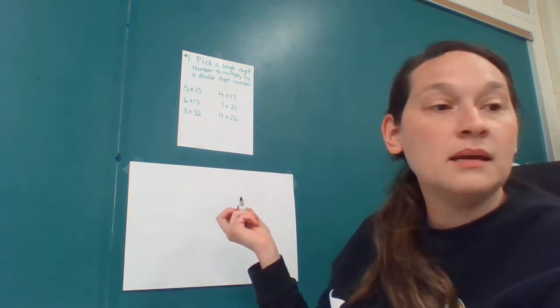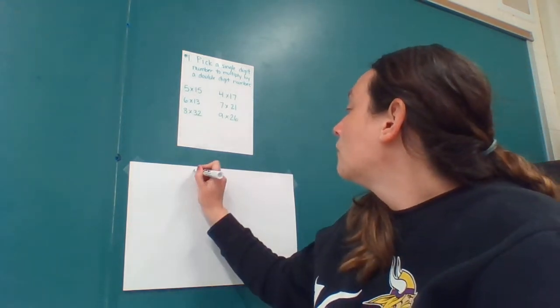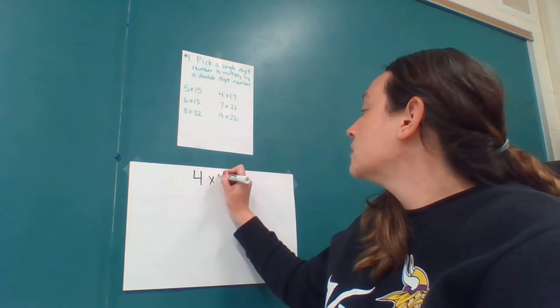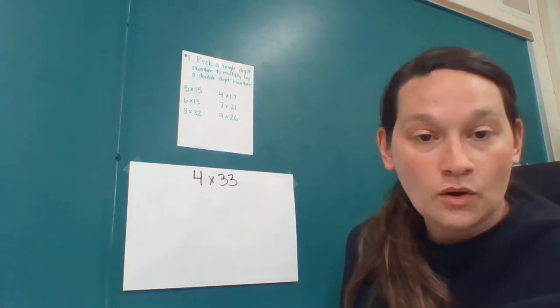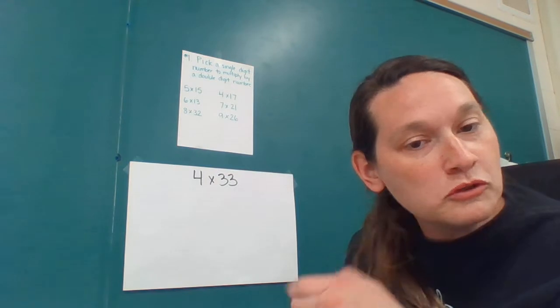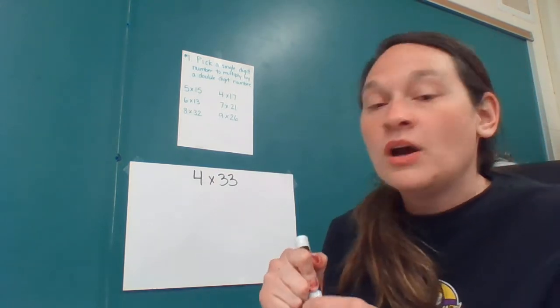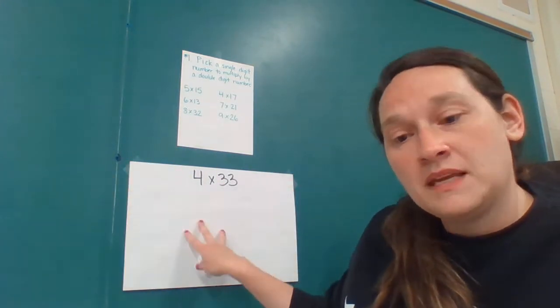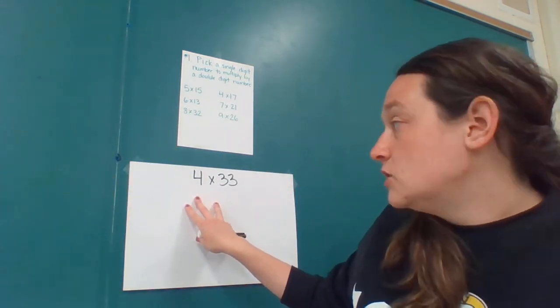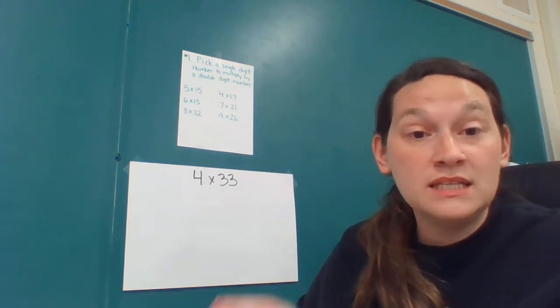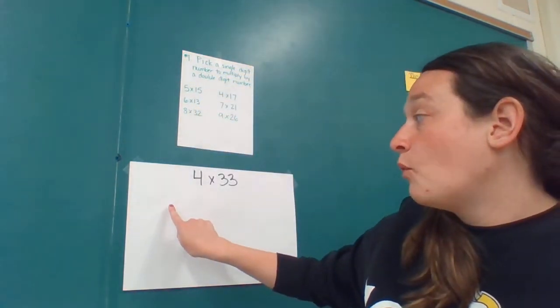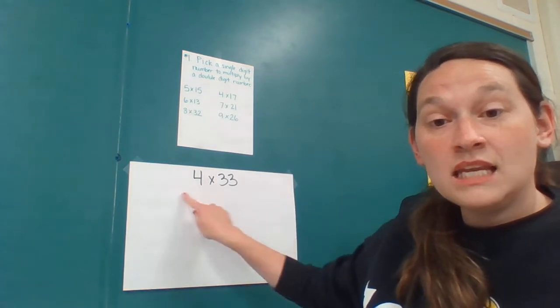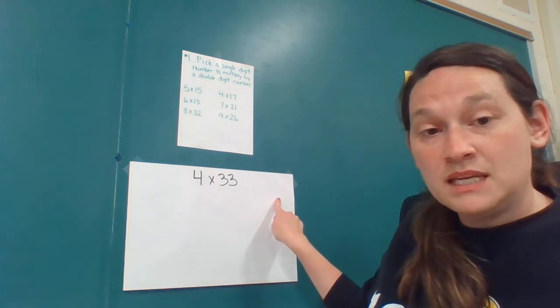When you have that figured out, you're going to write that as the title at the top of your poster. I am going to do 4 times 33, okay? So don't pick a different one. Don't you dare copy mine, all right? So you're going to pick different ones, but you will end up doing the same thing that I'm doing here. So now we need to build our array. We are going to take our pieces, and I'm going to need 4 rows, and each row is going to have 33 pieces in it.